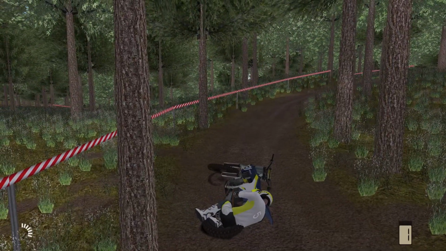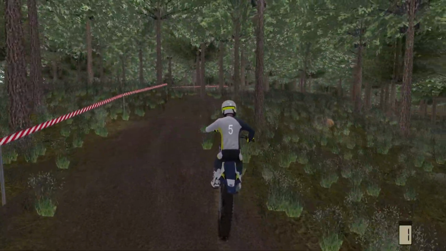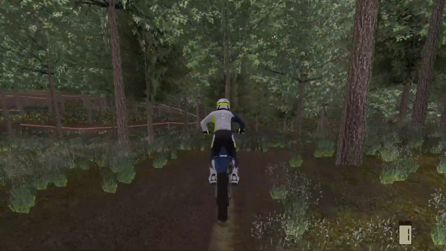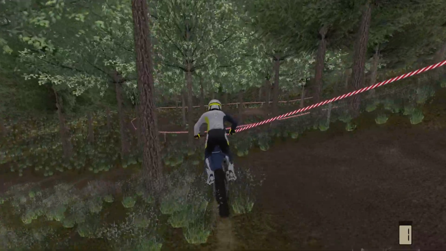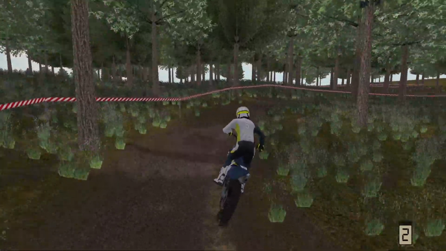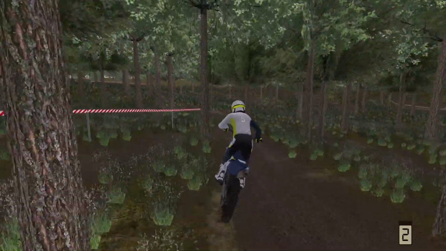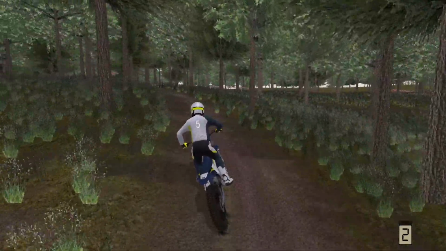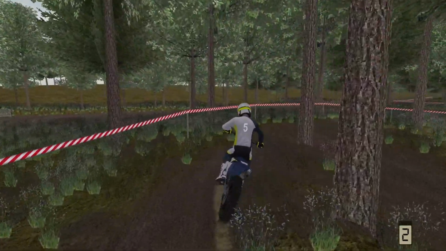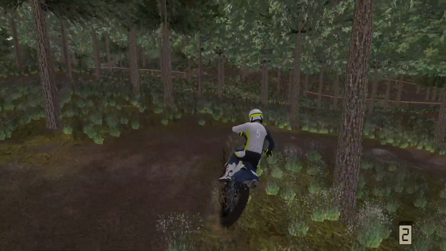I did try to go over the logs. Very difficult. The physics don't seem to really play nicely with going super slow in this game and going over big obstacles. So I don't know. I know it's supposed to be a simulator, but why would it have trouble simulating going over obstacles? Not sure. Still having fun with this though.